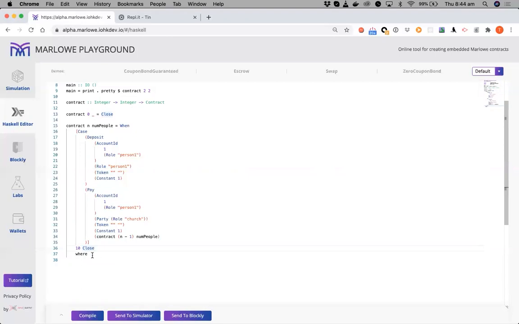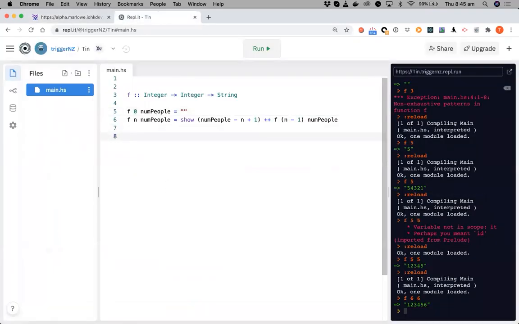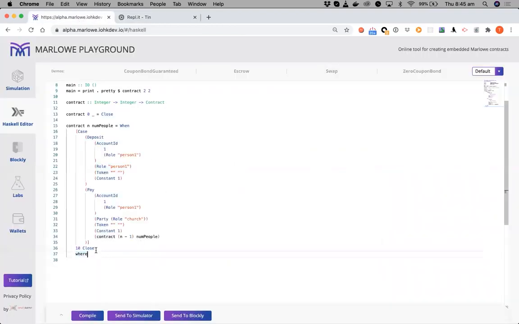So remember that this whole contract is just a value, right? So this where is part of Haskell, not part of the contract. So if we go a simple example, the where is not part of the contract. That's what's important for me to grasp. So this is the value, and this is the where clause, which is part of the code. The code, yeah. Thank you.